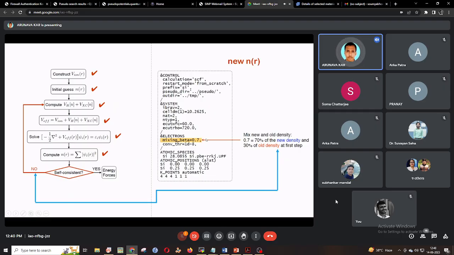The mixing beta parameter gives you the percentage you mix to get a new density. If you say mixing beta is 0.7, then 70% of the new density and 30% of the old density will give you the new potential, and it will give you an iteration.